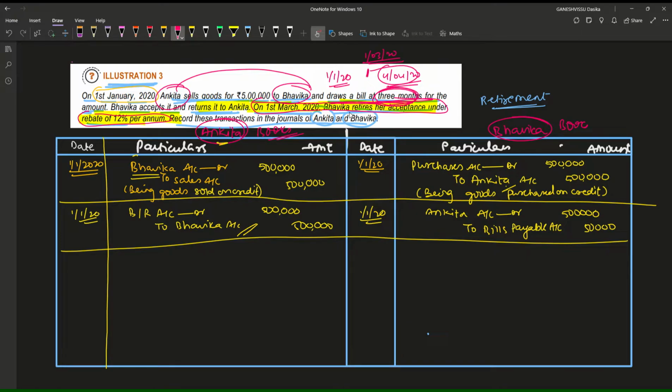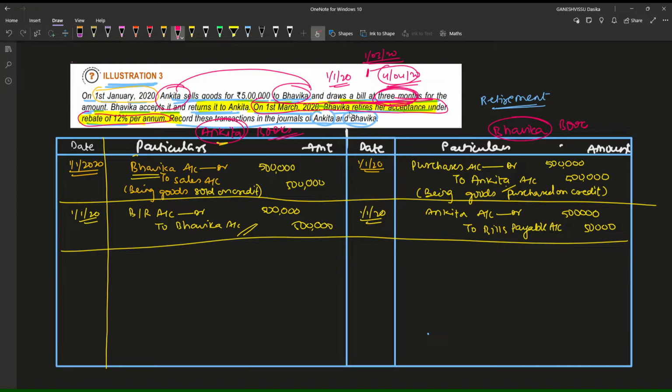What Bhavika will be getting is discount, because if we make early and prompt payment on or before the due date itself, then the creditor would be allowing some discount, right? Discount allowed, we can say, because we are going to have it in our books of accounts. Discount received is nothing but we are receiving discount for what we purchase. Here also it is the same: we are going to allow the discount to Bhavika, and Bhavika is going to receive the discount.